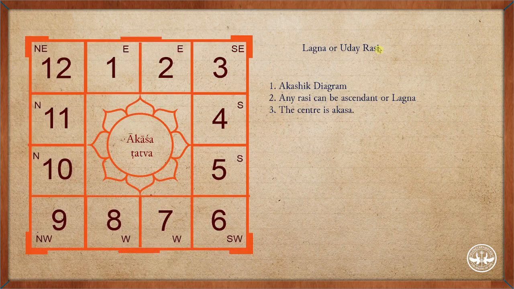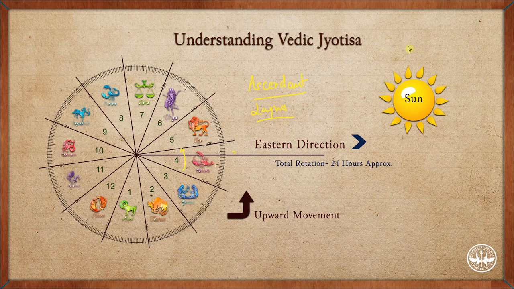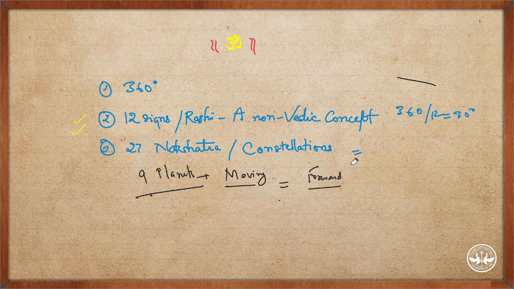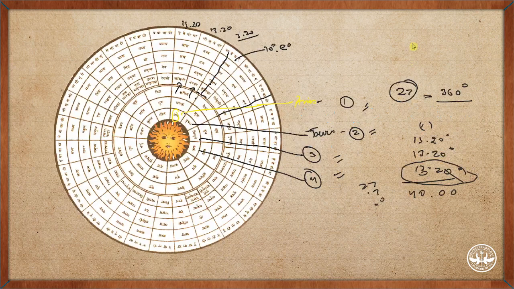Now the fourth concept, which is related to planets. This is also a confusing concept because there are 9 planets in our solar system, and they also need to be divided, but actually they are moving regularly. When you take a birth, a certain planet will be at some point, and then it will move forward. In some way it is also mentioned as retrogression, but that's an entirely different thing. It's not actual movement, it's a visible movement. So 9 planets also need to be allocated to these 12 signs.